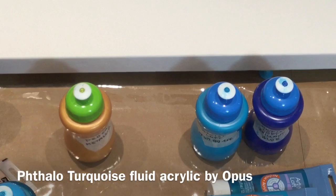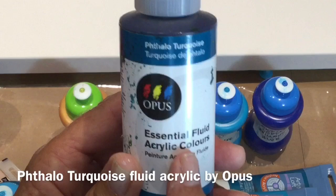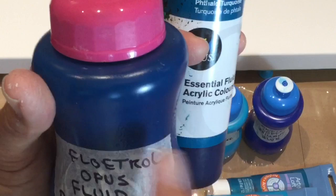My last color, I chose to use some Phthalo Turquoise, and this is from an Opus store that is local for me. This is a fluid acrylic. This time what I did, Floetrol up to about an inch from the bottom of this little container. I then added the Phthalo Turquoise color. I mixed it in until I liked the color that I wanted. And then again, I added the water to get the right consistency.